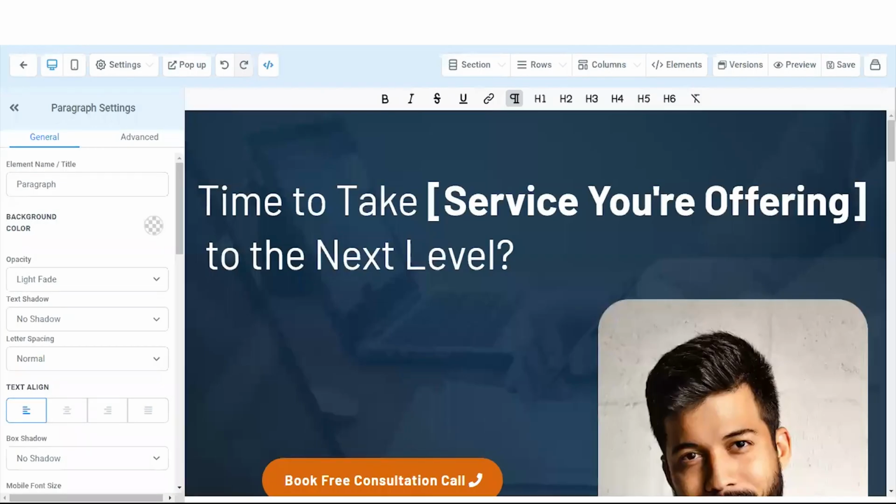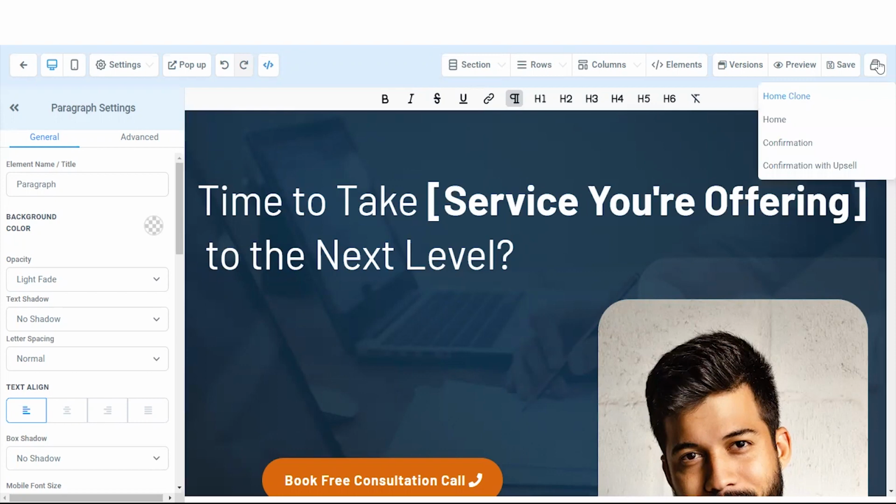Okay, so one thing that I have experienced on other funnel builders that was extremely irritating is you usually make changes to a bunch of pages at once. Usually you're not just working on one thing, you're toggling back and forth. And to get to a different page, you have to leave the editor, go back to a general menu, find your page that you want to work on, load up the editor again. Now on Simple Fast Funnels, all you have to do is click this handy little button up in the corner, and it will show you all of the pages that are in the funnel. So you can just toggle back and forth right within the editor to the different pages that you're working on.